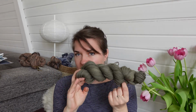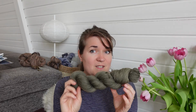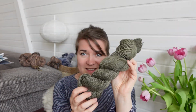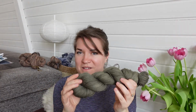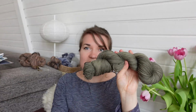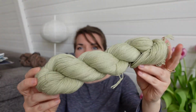And then I decided to just take that skein and throw it into the ivy berries. So that's how this skein turned out. It was, I guess, mordanted with the birch, and then I threw it in the ivy. And then I decided, because the water still looked fairly dark after I took this one out, that I would throw in another one. And that one's only prepared with alum, and that's that color.